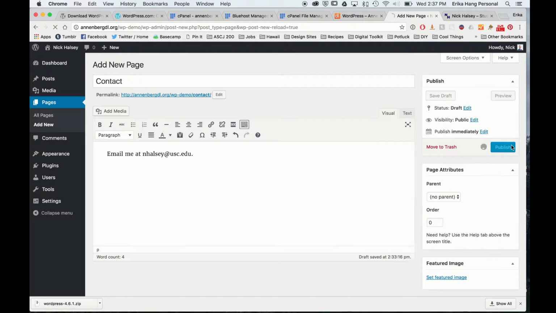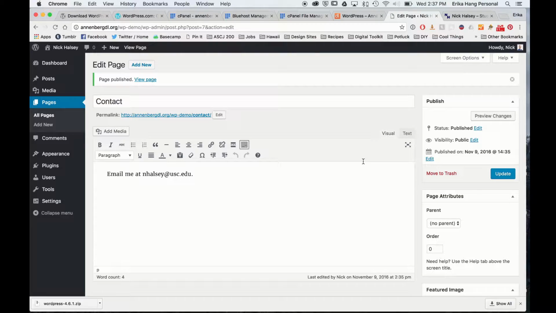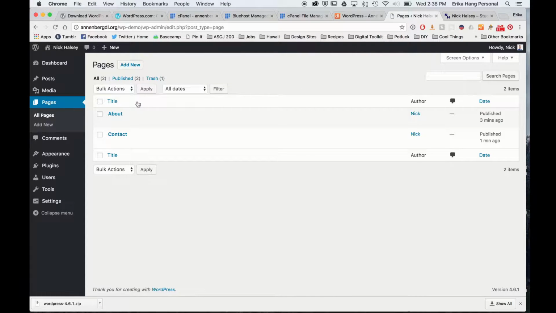Either way works. I think a lot of people on the web, contact forms have become more of a norm. Part of the reason is that if you do put your email on there directly, there is potential for that to get picked up by spam bots, which scan the web for email addresses like this just to send spam. So that's something to think about, but again, when you're first getting started, don't worry too much about it.